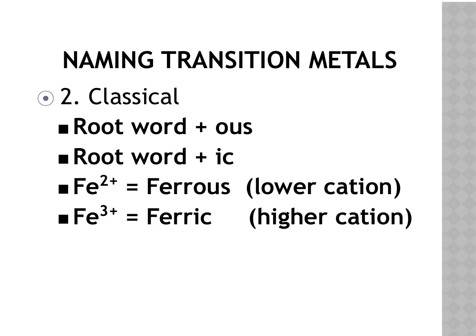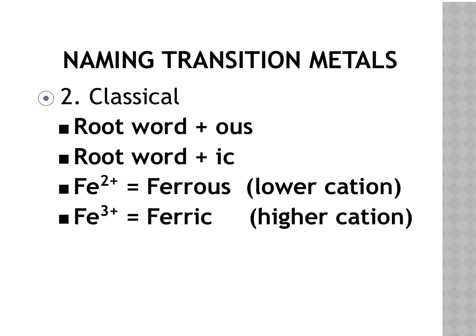This slide you don't need to write down. When we name transition metals these days, we use the Stock system. However, I just want to show you the classical naming system, but you don't need to write this down or know this one. We still have some old chemicals back here, and some of our chemicals are using the classical naming system, so I just want you to be familiar with it.